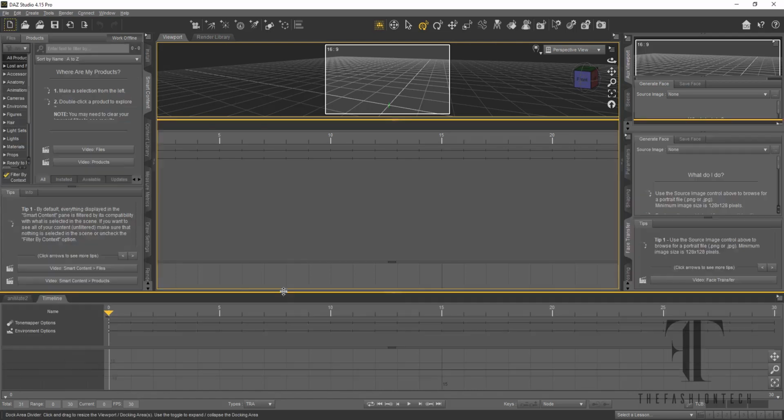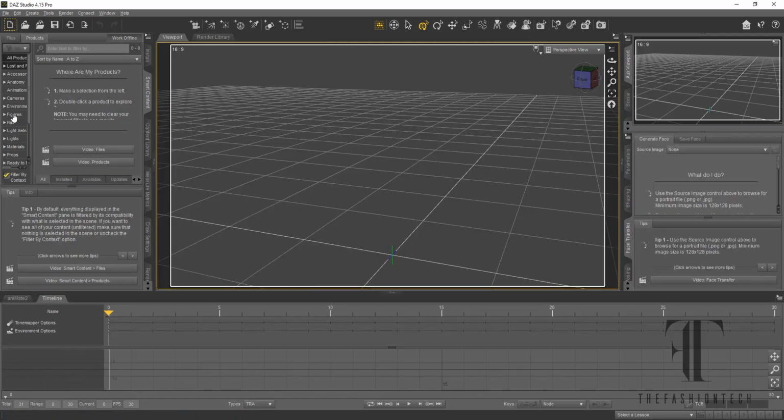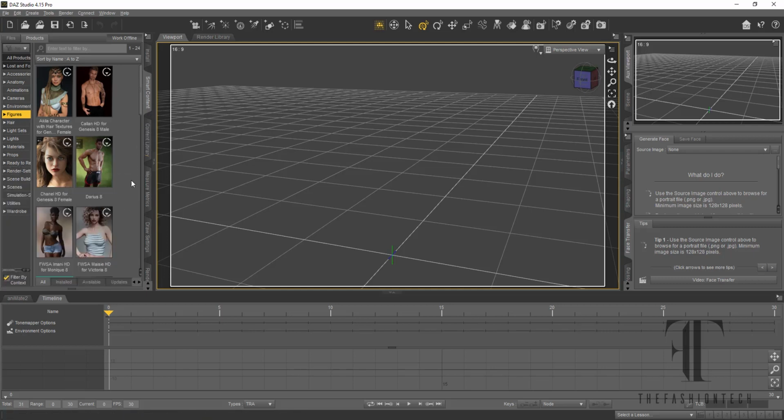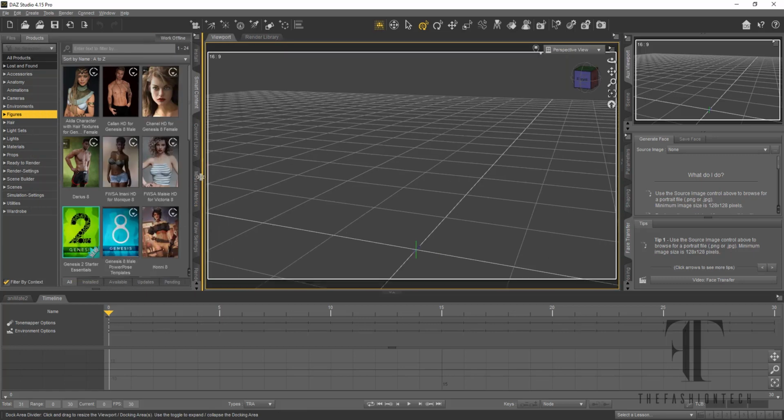So one thing I will say is that the program is free. Okay, that is the greatest thing ever. The program is free. However, the assets that make your renders or your animations look stellar are not free. So there's this thing called Daz Store. Right now I'm going to show you some of the things that I have in my Daz account, some of the properties and things that I use.